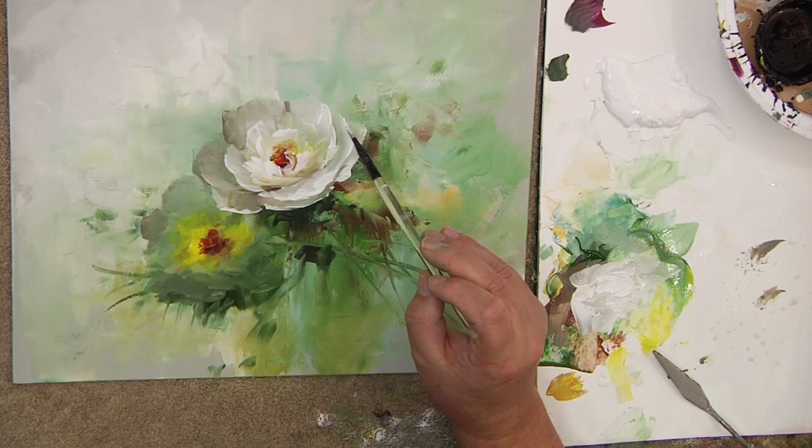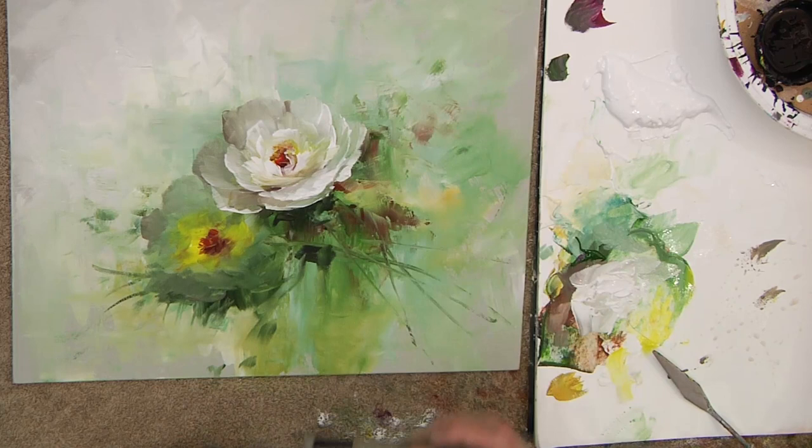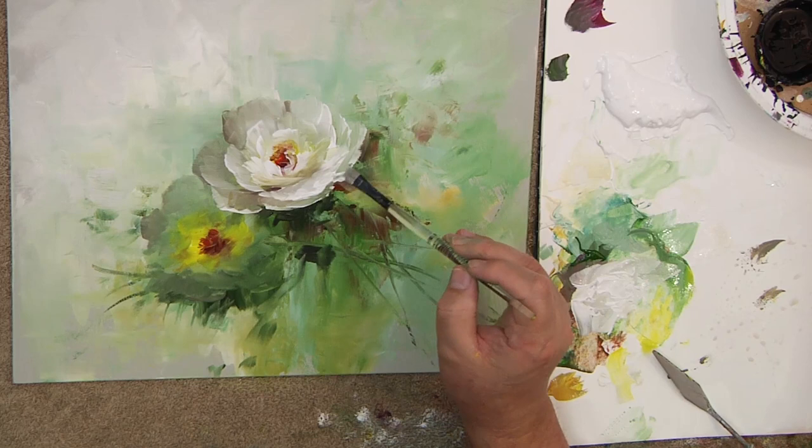Now that kind of reaches a little farther than I'd like, so I'm just going to take some of that out here. Just soften that just so it's a little bit right there like that. That's nice. Maybe give it a front edge though here. But it's just playing back and forth. I put on and I'll take off and I'll play back and forth like this to get what I want.